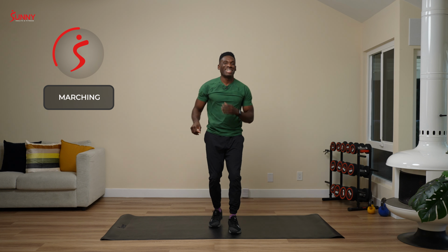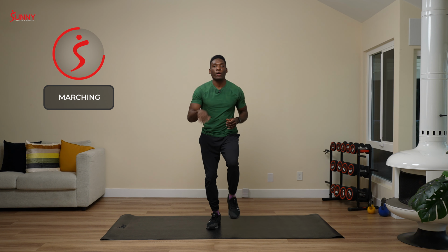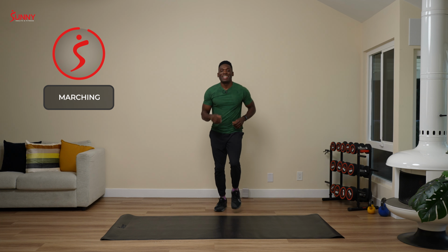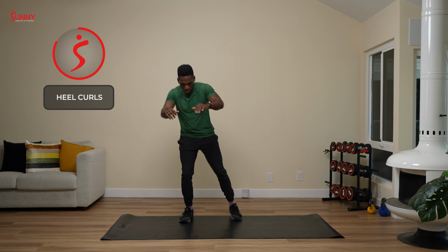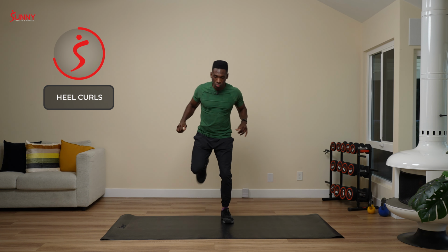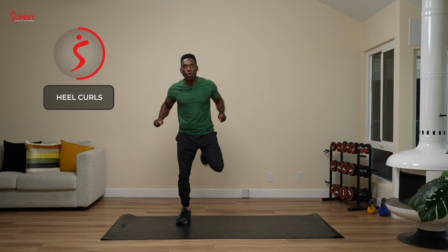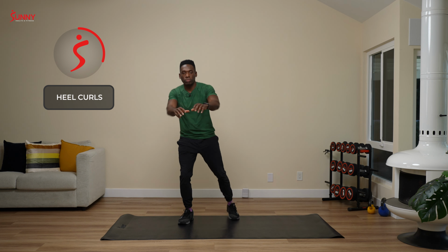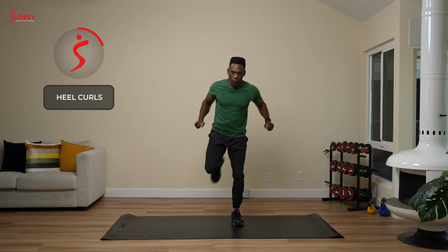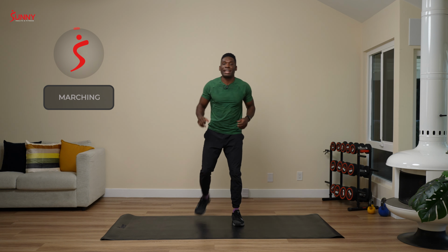We're entering that last round here. Big smile on your face. Big smile. This is my favorite part of the workout. One, two, here we go. Two, one, two, two, gripping. Imagine your goals are out in front of you. You're gripping those goals. Like, come to me now. I'm working hard for them. We're going for five, four, three, two, one, and done. Here we go.